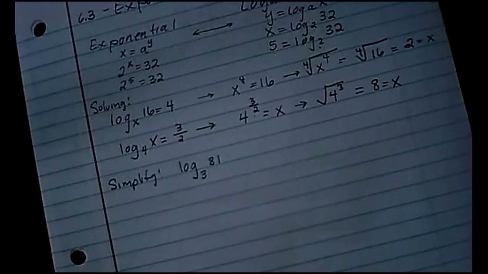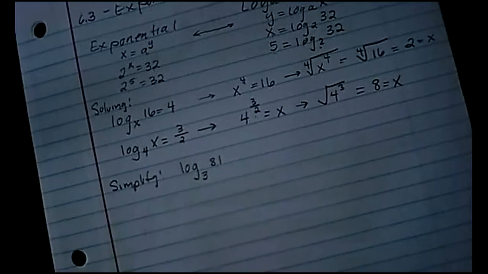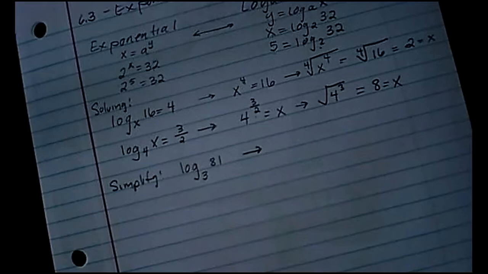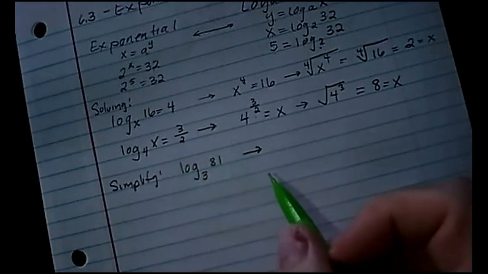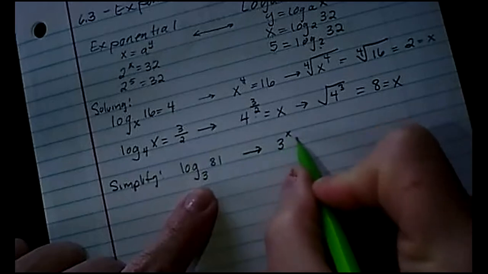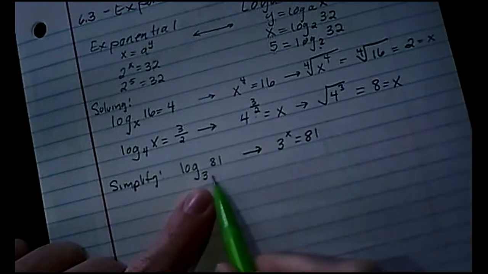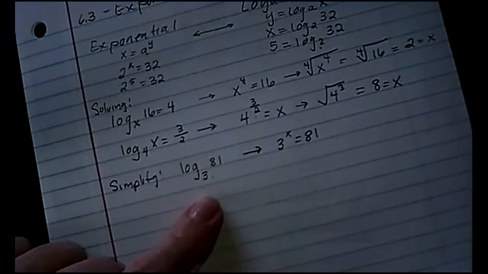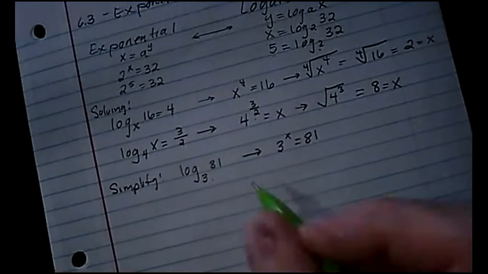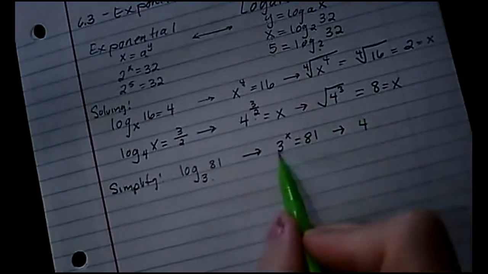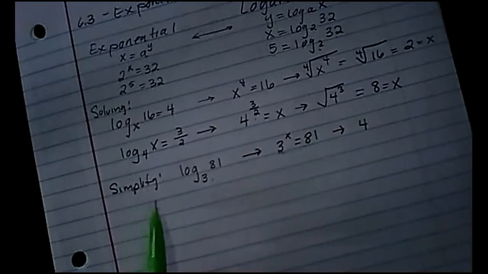So it's not written as an equation, but what the question is, 3 to what power is going to get me 81? So this is what it's saying. It doesn't show it because we're not using an equal sign in it. But just to show you what the question really is asking, it's saying 3 to what power is 81? Well, is it 3 times 3, 9, 27, 81? 3 to the 4th. So the answer here is 4. But you're not given this. That's just what it's really asking you when you look at this.